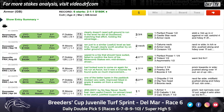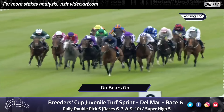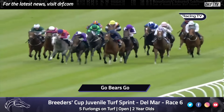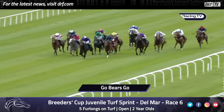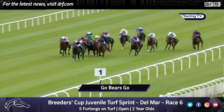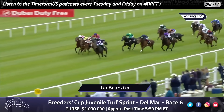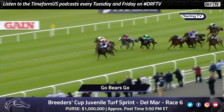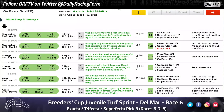The European horse I'm most interested in is number three, Go Bears Go. Let's go four starts back to look at his Railway Stakes victory, a Group 2 event at the Curragh. He goes up to take the lead a good way out from home and finishes up this six-furlong race really well. He's not a big horse, but he looks like a pure sprinter to me. I think he's really going to appreciate the cutback to five furlongs here, because they tried to stretch him in distance after this Railway win — even going seven furlongs last time in the Dewhurst. He ran his best races going five and six early in his career, and I think he'll really appreciate the turn back in distance.